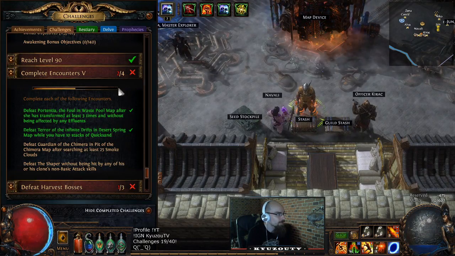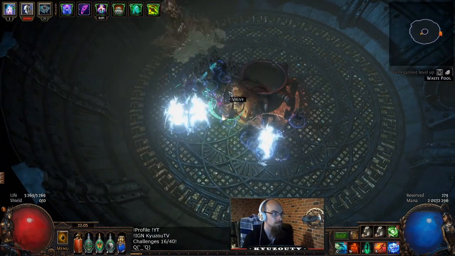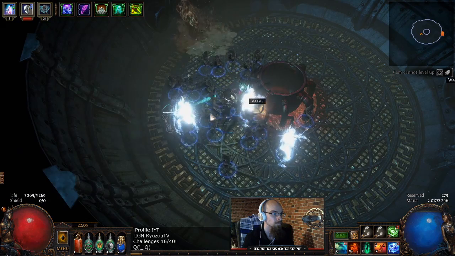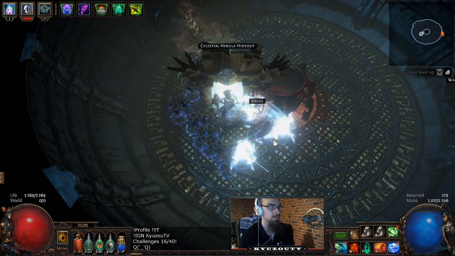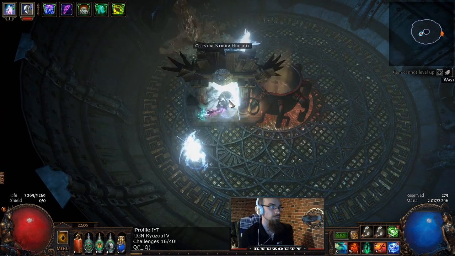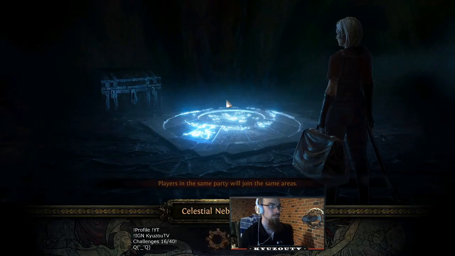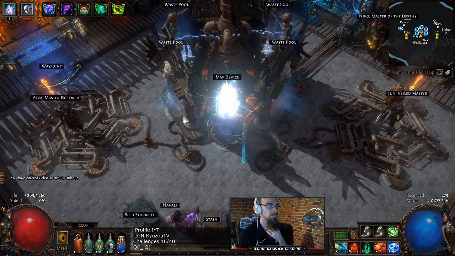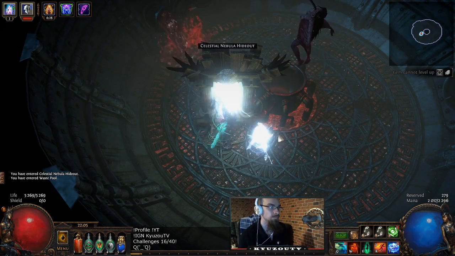Complete Encounters 5. So we need to defeat Portentia, the Foul in Wastepool, after she has transformed at least 3 times and without being affected by any effluents. So this one was kind of tricky. The lowest we have Wastepool is tier 3, so I would recommend doing the tier 3 version of that map. Just rush to the boss room.